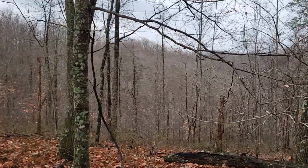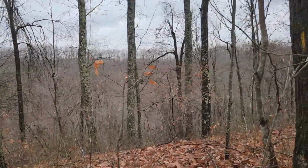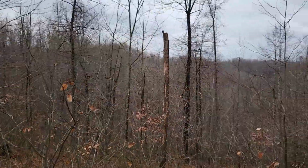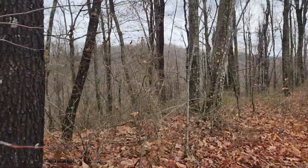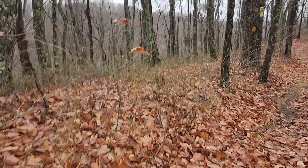So guys, here you go, just walking up on top of this ridge. In the summertime these views would be obscured by leaves, but wow, look, that goes on forever. You can see what kind of day we got. It's overcast. It was raining this morning, but it stopped now, and it's good hiking weather, good navigating weather. All right, we're going to head to mile 3. We'll see you in a little bit.